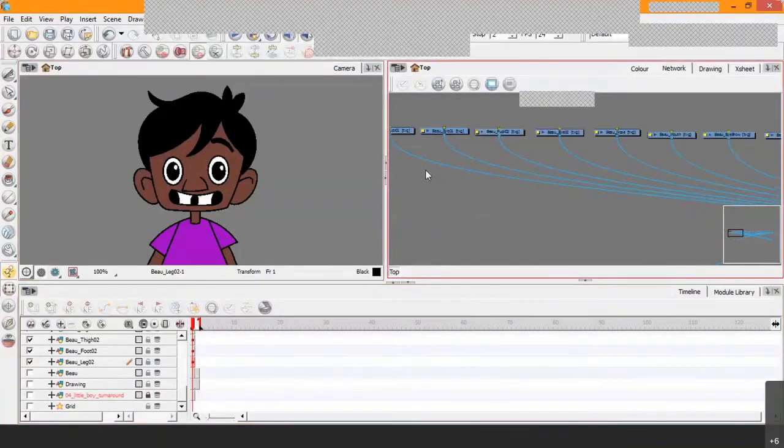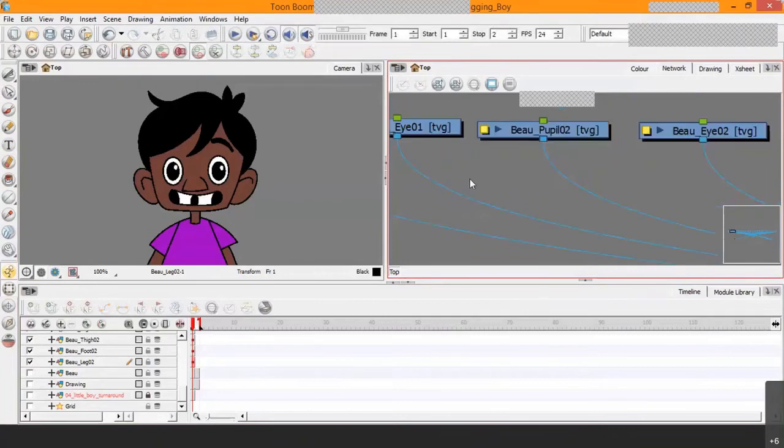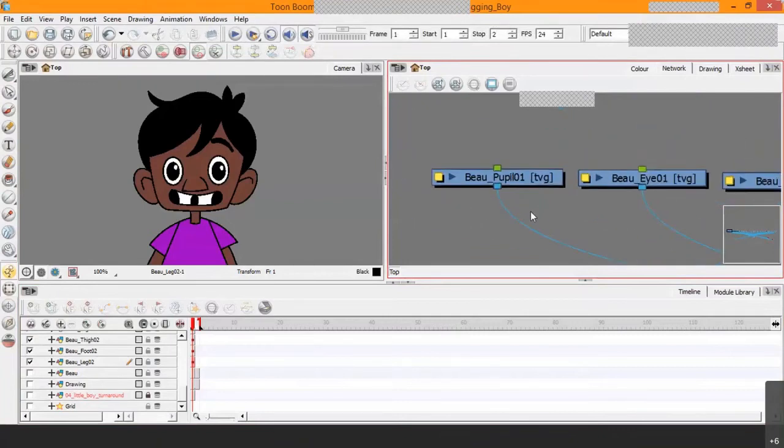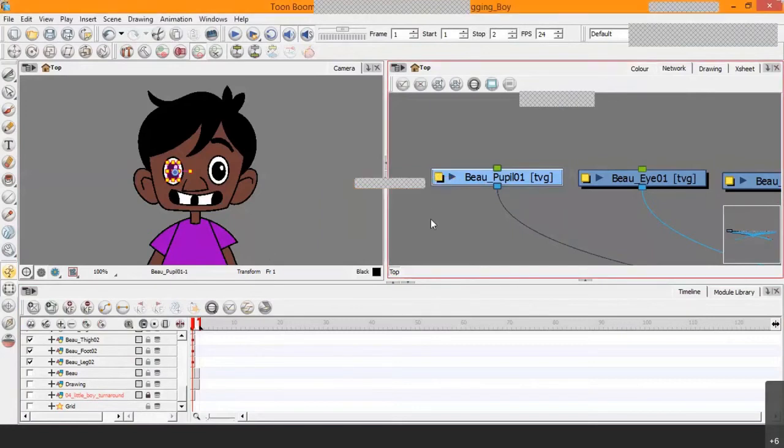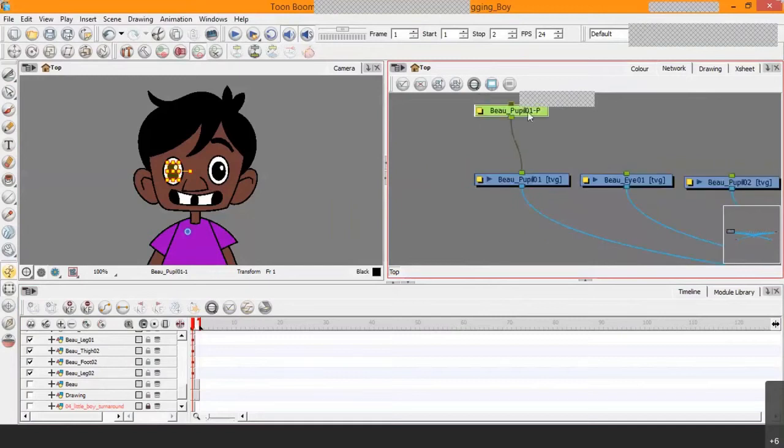So I'm going to zoom in a bit closer here. And all you have to do is select the drawing module and hold down Control and press P. And what happens is that it creates a peg. Select the other one, Control P.